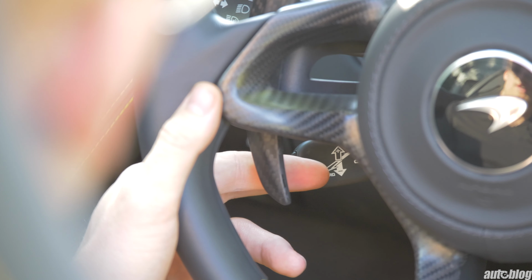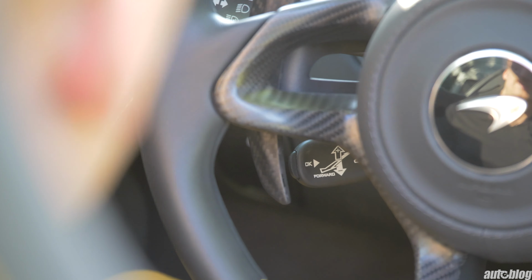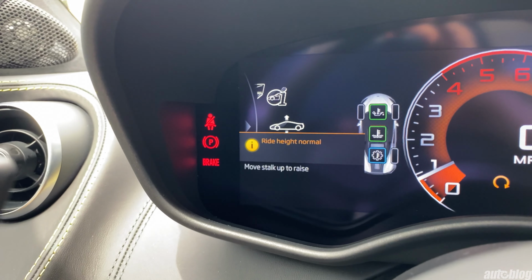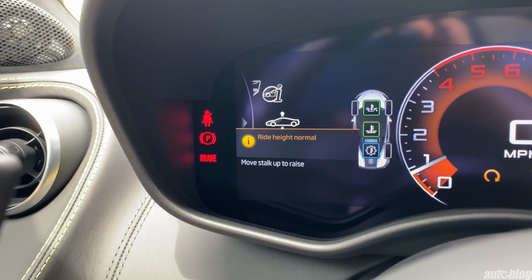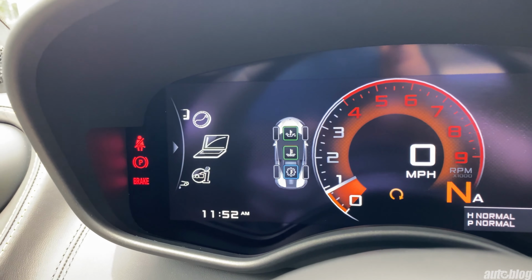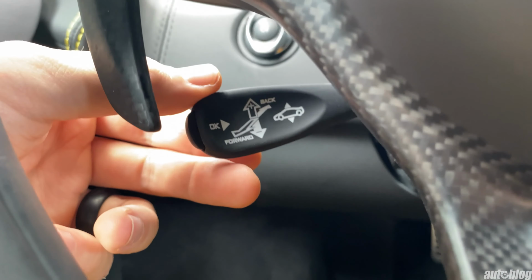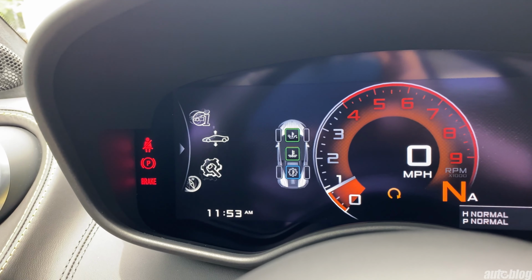And in order to raise, you just flip the stalk up, just like if you were turning right with a turn signal. And so that raises the car, and that will allow me to get out of my driveway without damaging the vehicle. So right now my ride height is normal and I want to raise it. So I'm gonna move this stalk, which is right down here, up in order to raise the ride height. First you gotta get to the ride height, and you just use the stalk up and down to switch through this menu.